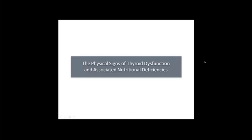We're going to look at the physical signs of deficiency as it relates to thyroid dysfunction, but you can look at other conditions that your patients will have, looking at the physical signs. I put this in there because I believe that a certain aspect of the healthcare professions seem to have forgotten the art of observing the patient for the presence of disease and physiological function. And I personally believe that the advancement of diagnostic testing and the formation of medical specialties may have led to this decline. This is a very powerful tool.